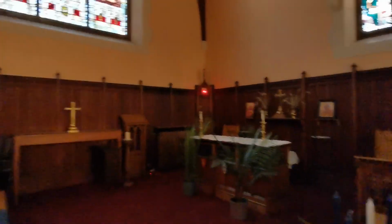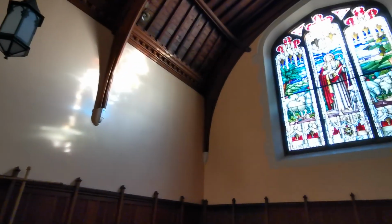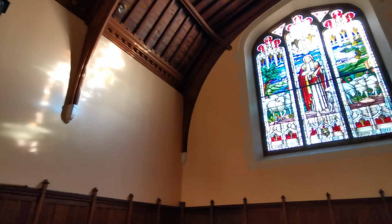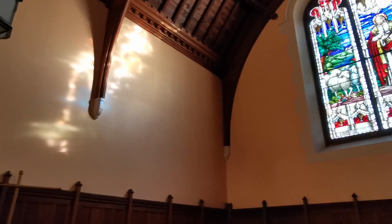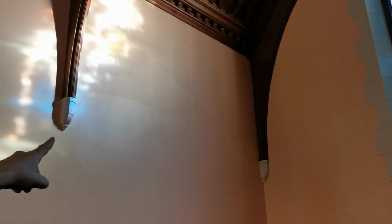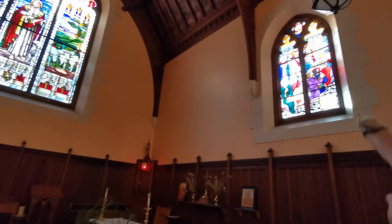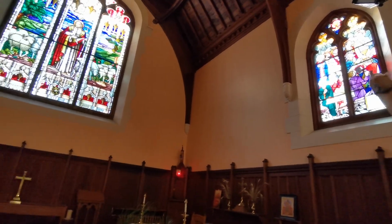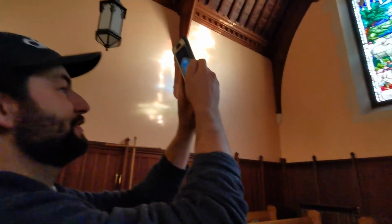What looks very, very heavenly is the reflection. This looks very heavenly, just how the reflection is right there caused by the stained glass. And the sun. Yeah, it looks very heavenly. You can see the cracks in the old plaster there. So it looks just like the one, not that one. Oh, this stained glass here is beautiful. It's that one that the reflection is going onto over there. Oh, yeah. It is that one, isn't it?